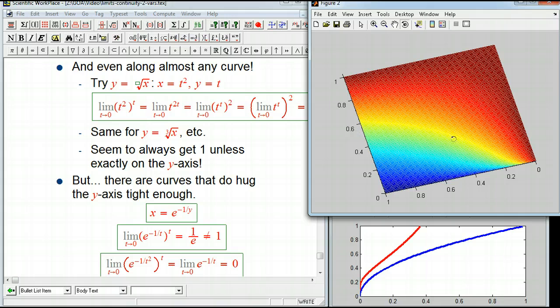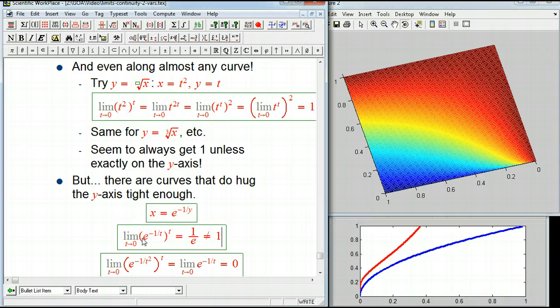Let's say the yellow is 1 over e, maybe, as the height, then I'm just going to stick along that contour line, and that's going to give me that limit. If I want something smaller, I use the blue, or I use the light red instead of the dark red. But then the question was, what is this contour? What is this graph? Well, it's this kind of function.